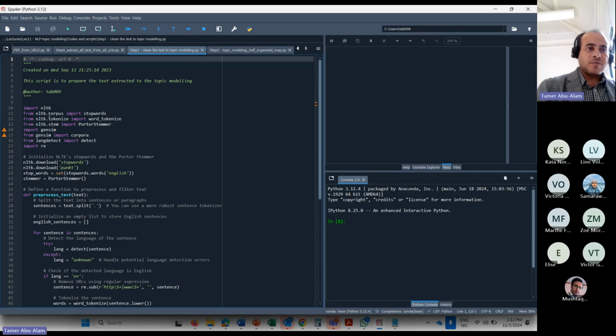Okay, so first thing, we need to import NLTK. Of course, when you run this code, it will give you an error simply because you don't have NLTK. So you need to come to this console and type pip install nltk, and run.